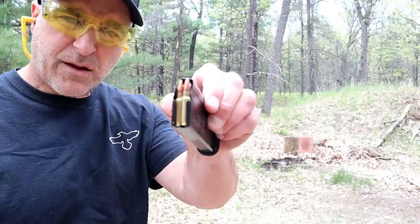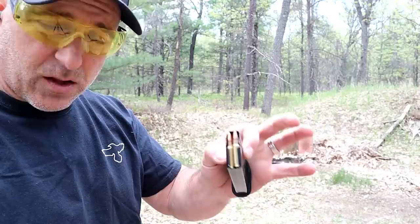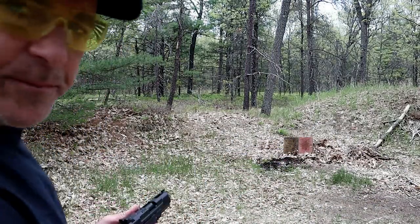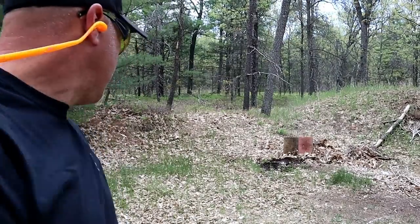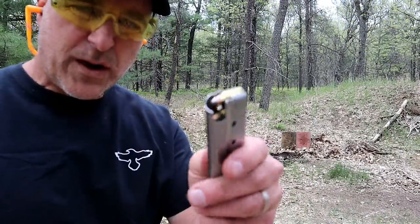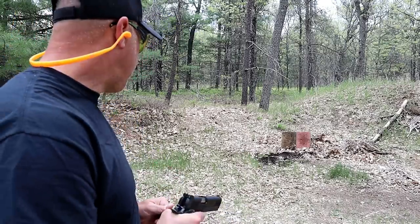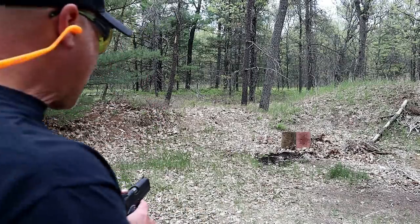We're eight yards away. Let's start with the target on the right, which is red — because Ruger's colors are red — so we'll go with the 5.7 by 28 millimeter. One shot, let's see how it does. Some of that came back at me, but no big deal. Now the 22 TCM — that has a bit of a soft point. I don't know that that will make a difference but we will find out. The gold target on the left is for the Rock Island.